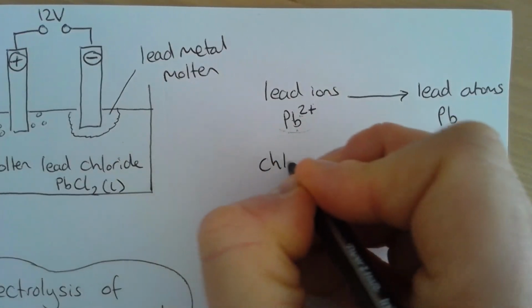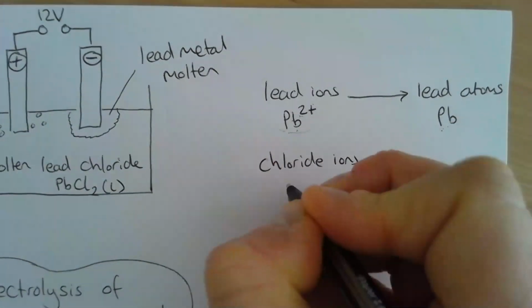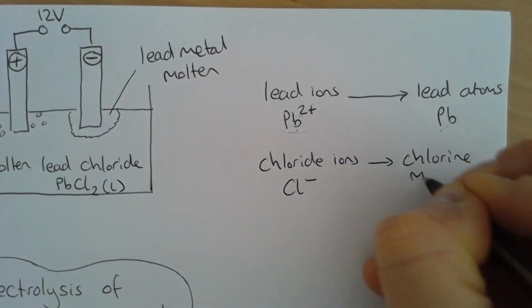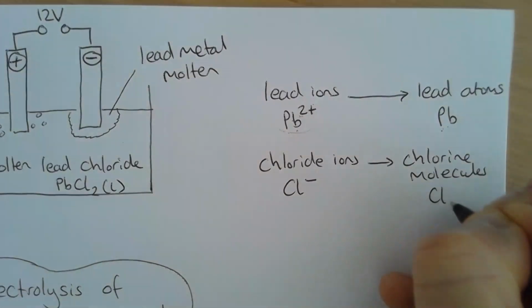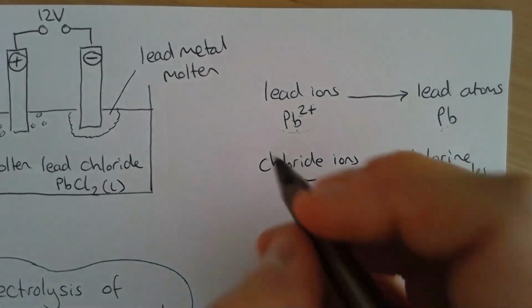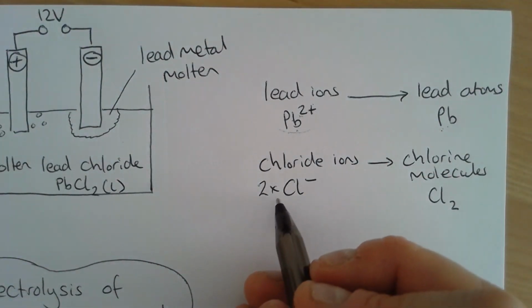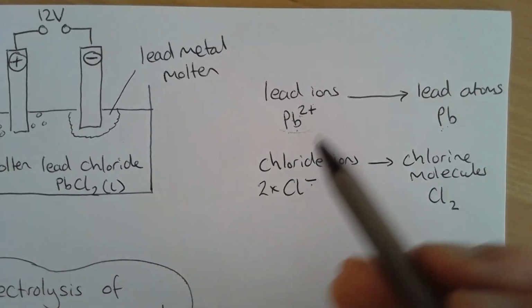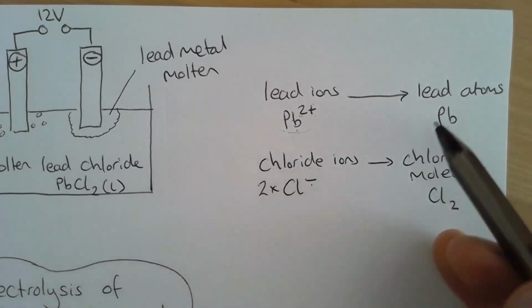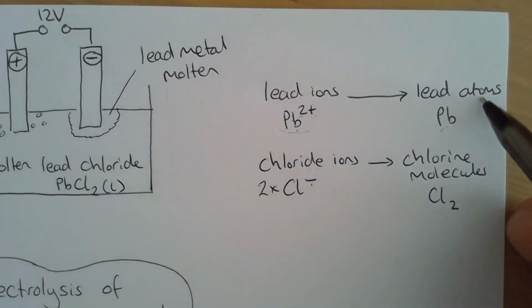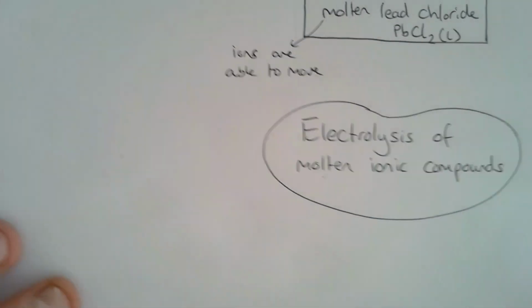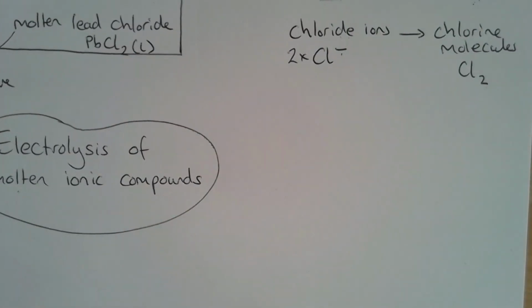We would also have seen our chloride ions, which have a Cl- charge, become chlorine molecules. So Cl2. Notice that we're actually going to need two chloride ions to do this, but the important thing here is that this negative charge has disappeared. So we've gone in both cases from something that has a charge to something that is neutral, from ions to atoms, or in the case of chlorine to chlorine molecules. So we're going to think about how that happens in the electrolysis process.